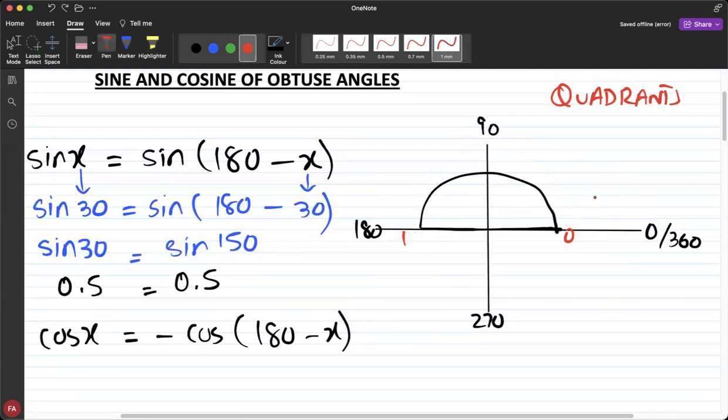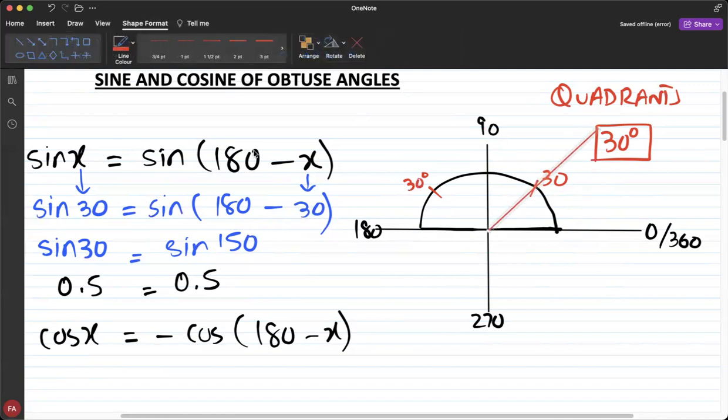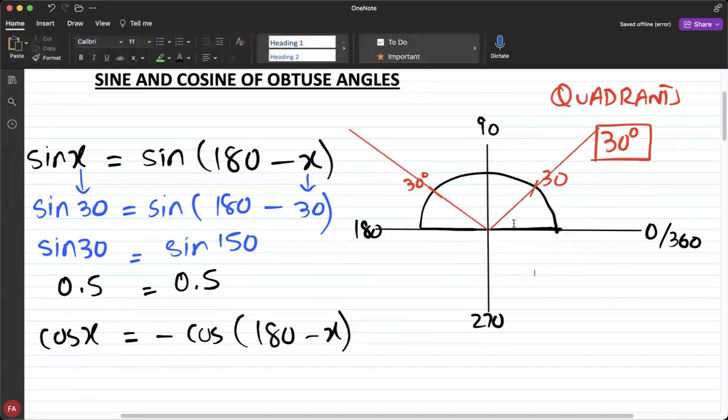So if I ask you, can you please make 30 degrees, where exactly will you be making it? Will it be on the right side or on the left side? Will it be this 30 or will it be this 30 over here? Again, that's the problem. This is exactly what you need to realize, that you should be able to draw 30 on both sides. This is absolutely fine. There's no compulsion that says the 30 has to be on the right side.